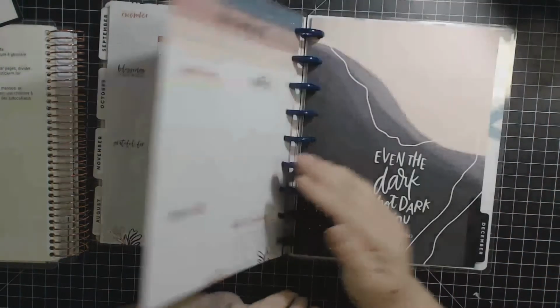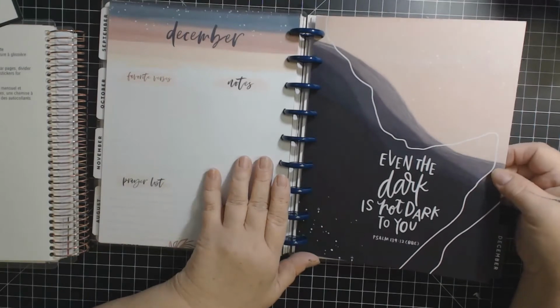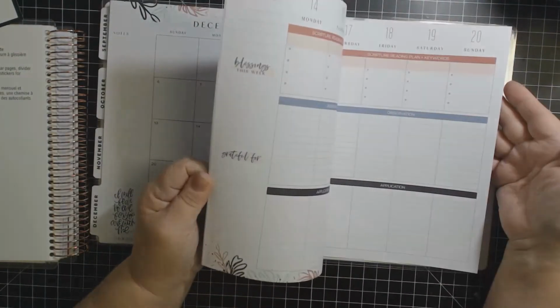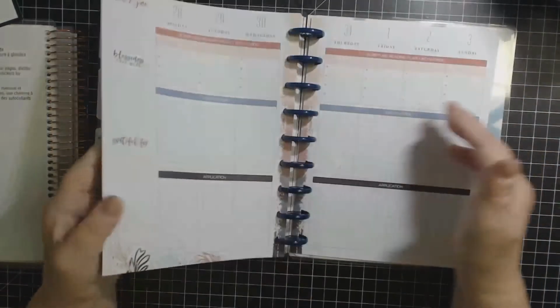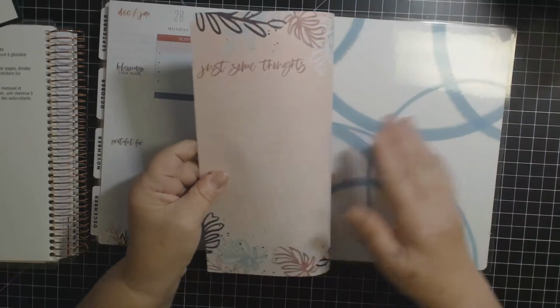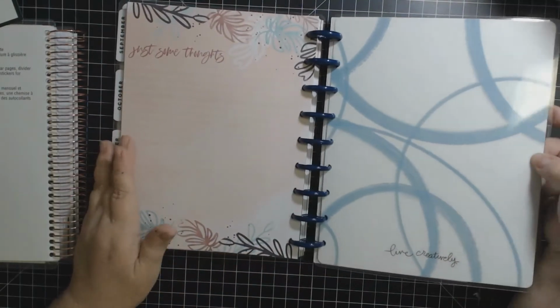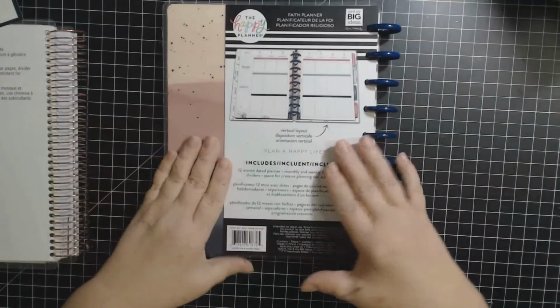And December, even the dark is not dark to you. And like I said, every month is the same. Same colors, same layout, nothing different. And at the end, again, it has a note page. And it says live creatively. So those are the two planners.